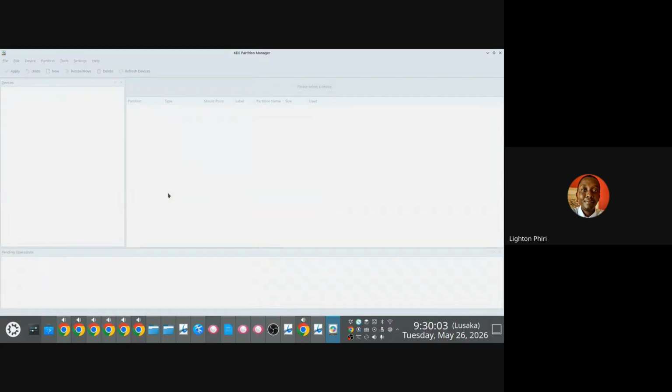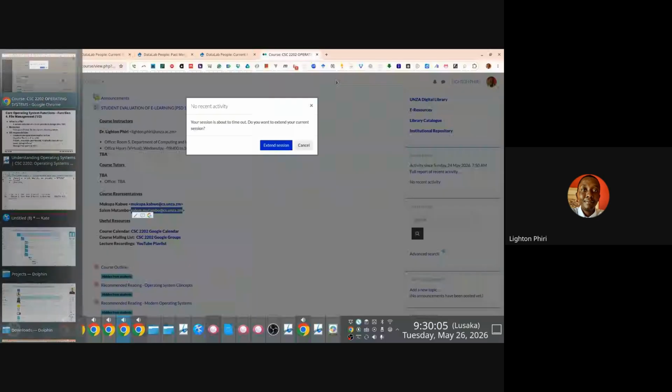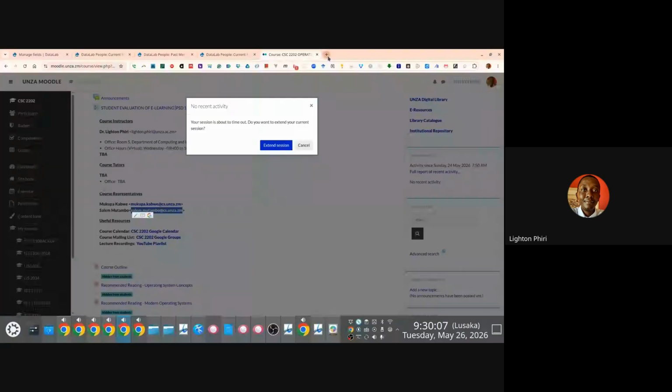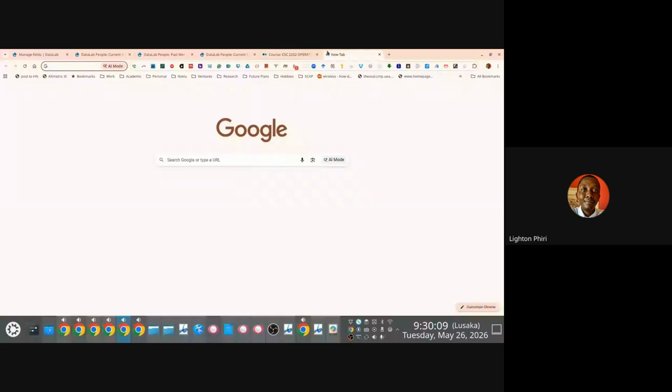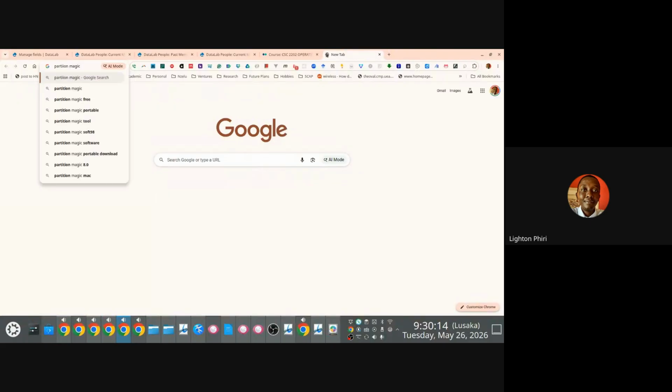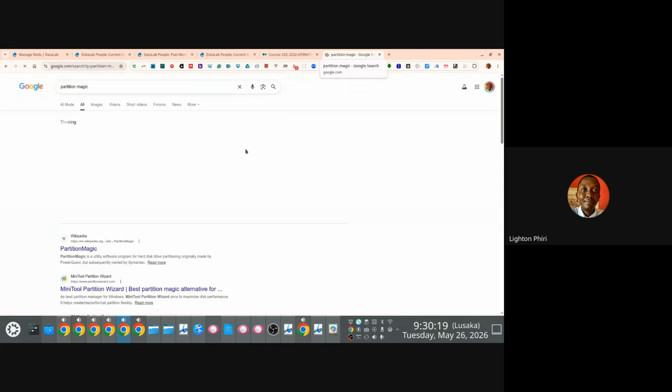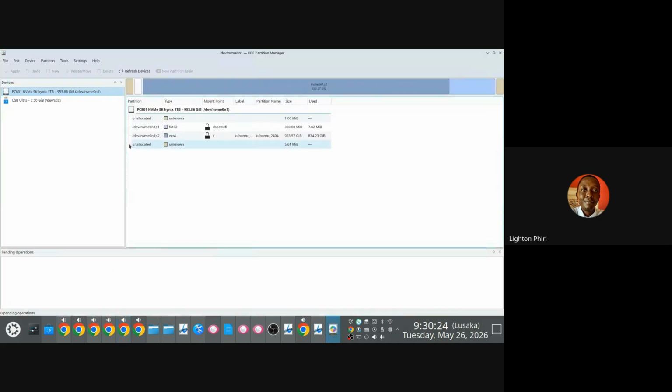When I was a student myself, back then, there's a tool called Partition Magic or something. I don't know if it's still there in Windows. We were so obsessed with that piece of software. Well, there were very few tools you could use for that. It looks like it's still around here. It was quite nice.